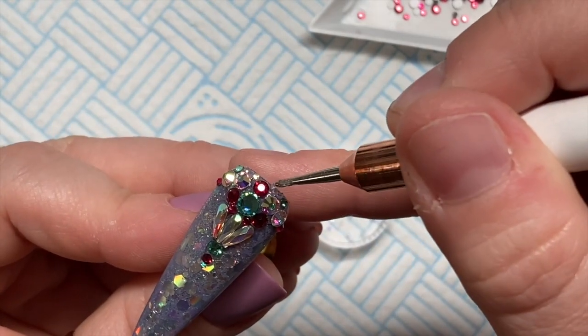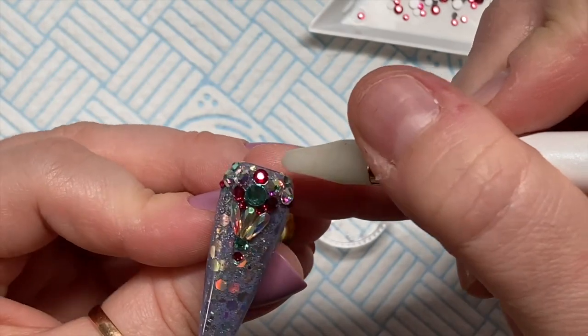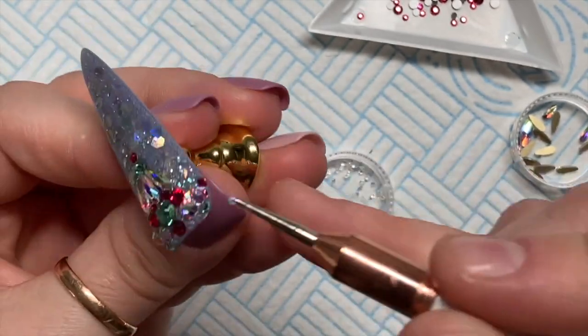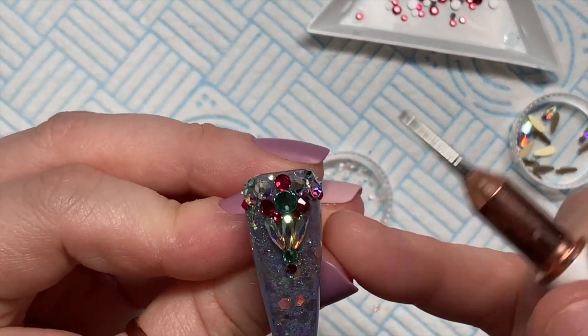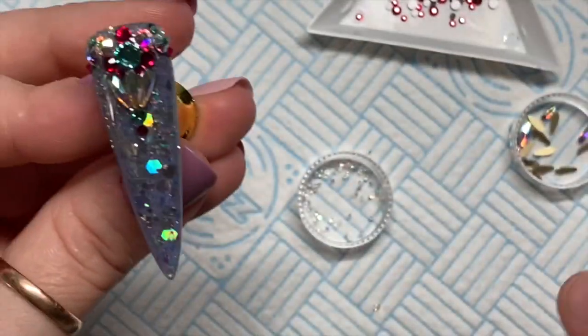On the top of these there was a bit of a gap so I ended up using the micro crystals again — just either side of that ruby. Then a little crystal down the bottom, and back in with the micro crystals. There we go — just a couple each side next to that ruby. That's going into the lamp for a full cure — 60 seconds in my LED lamp. I'm putting them everywhere! Put them where you want really.